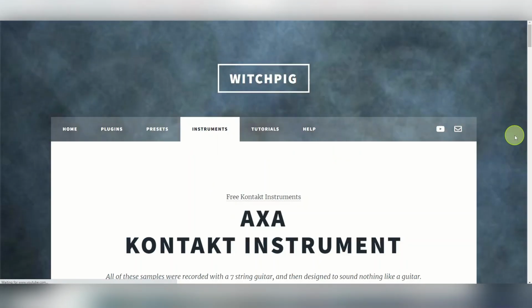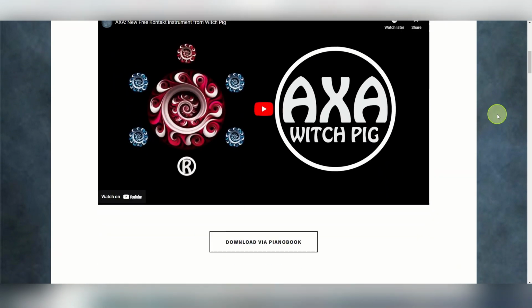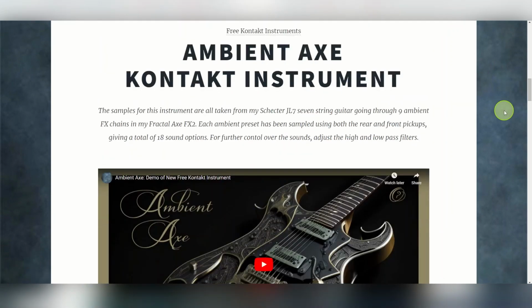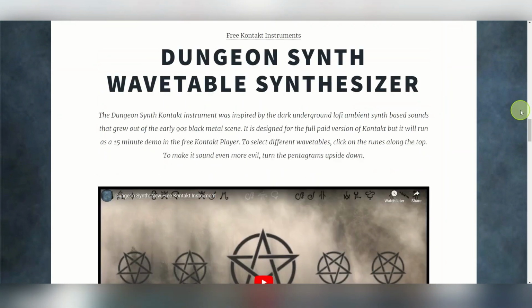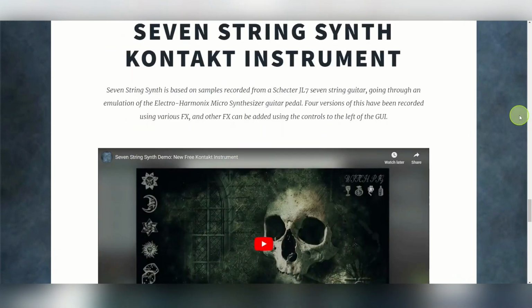These are the instruments I'm going to be going through, and a few other things as well. These are in reverse order of the most recent ones I've done. I'll go through these in time. There are also some other tutorials on using them on the site, if you're interested.